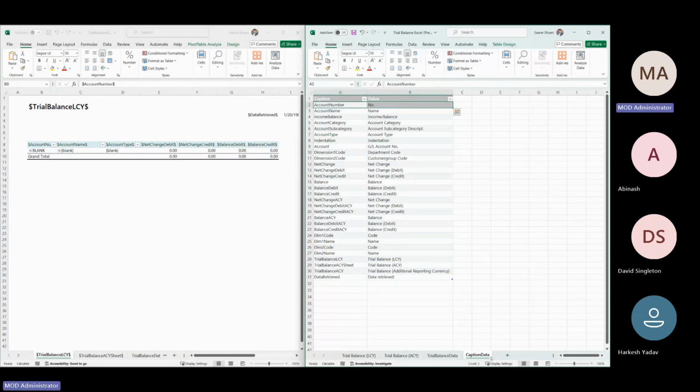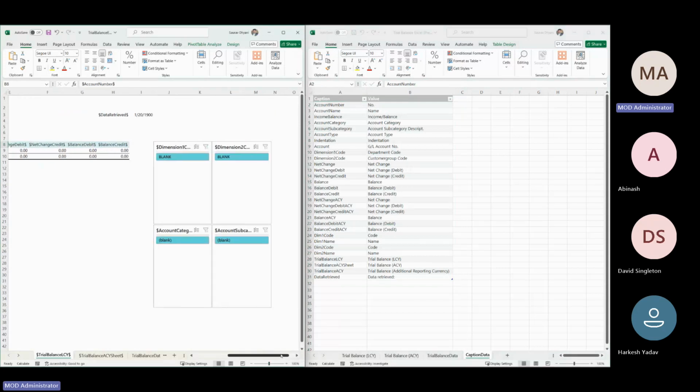So the sheet of caption data, and I'm pretty sure there is no example yet of the translation data, but it also works in the same way. Then anything that is placed between the dollar signs, the system while running the report will automatically look into this sheet and convert those values. So that helps you make these reports a little bit dynamic.